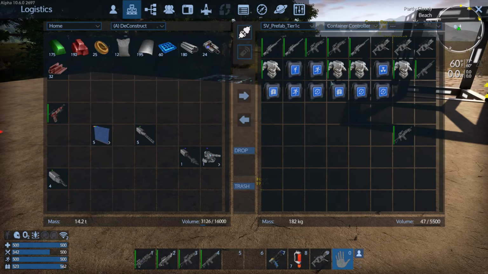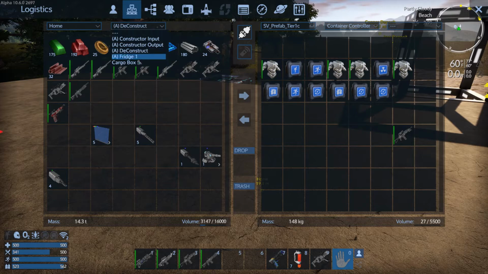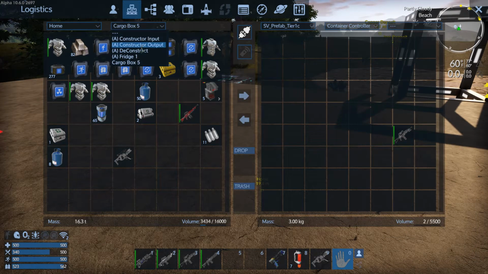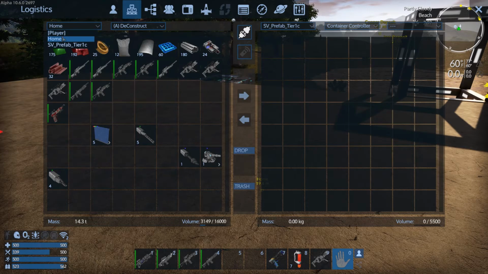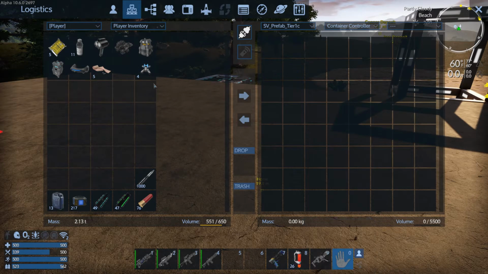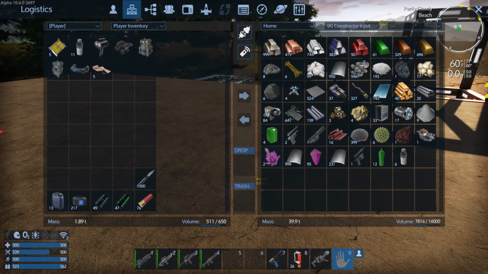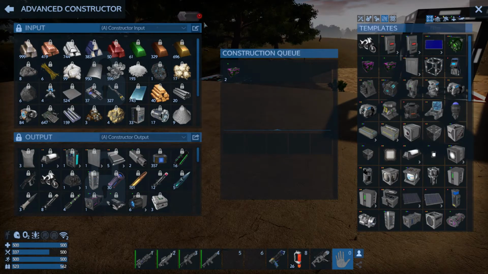So let's put that in. The deconstructor and cargo box. Here. This stuff goes into the constructor input. Very nice. And so let's manufacture our two of these. T3 extenders.